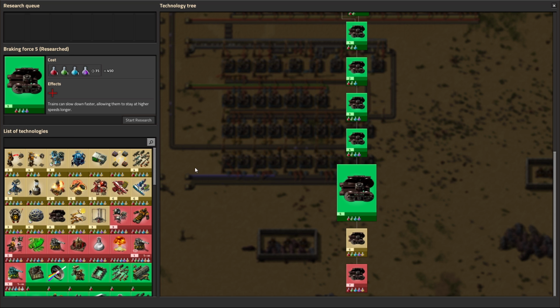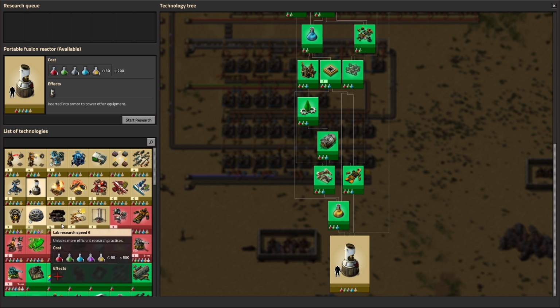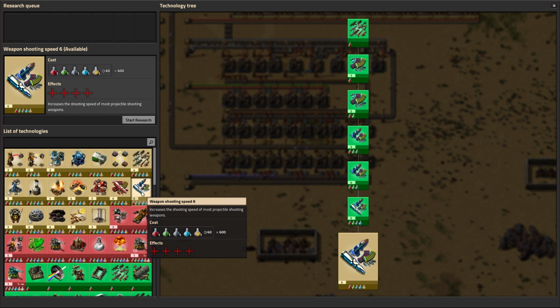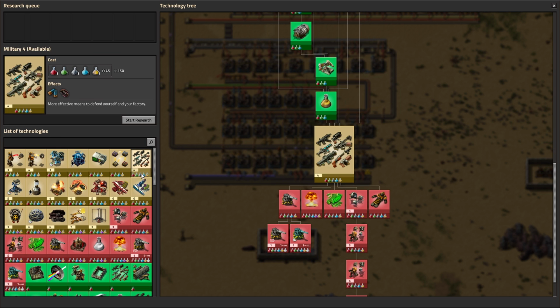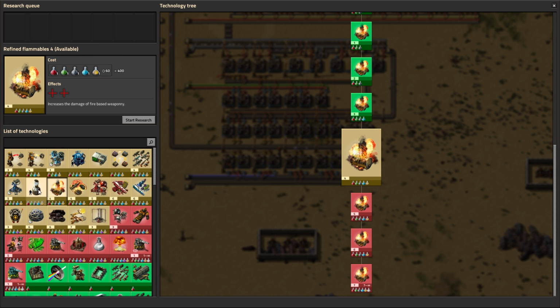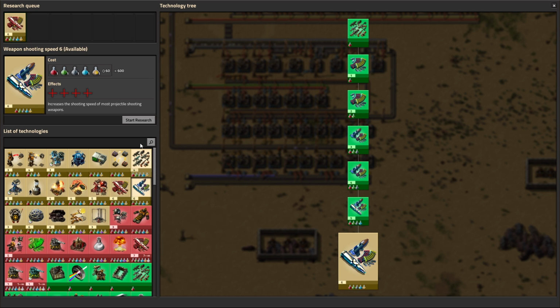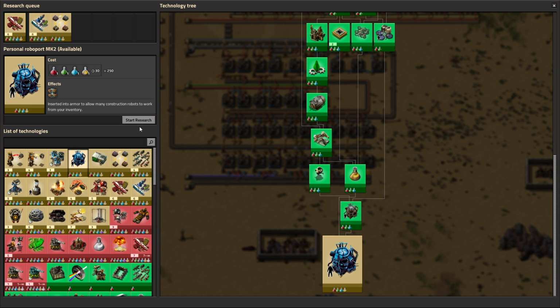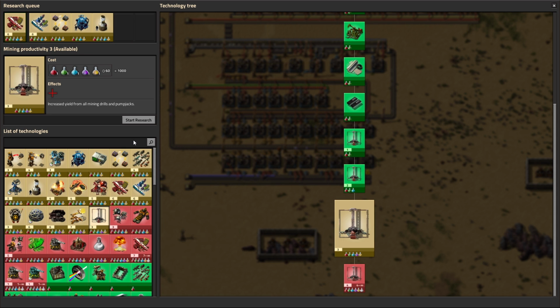All right, let's think about this. Yes, please. Wait a minute. I'm going off of that. Is that the most important thing right now? Let's do the damage. Let's do the shooting speed. Let's do those. Let's get the better roboports. Let's get the better reactor. Mining productivity. Always a good choice. Is there one that we need more?